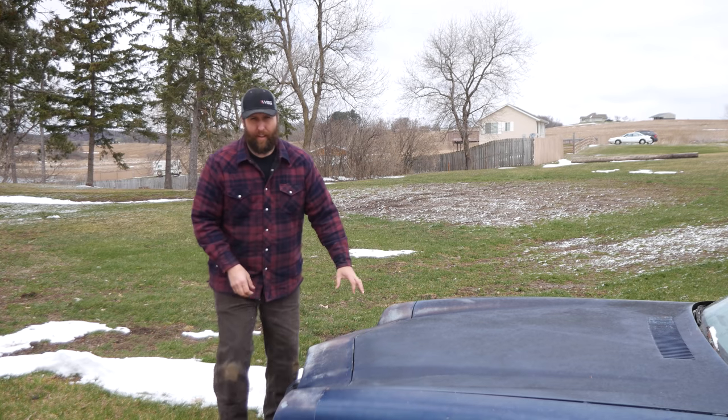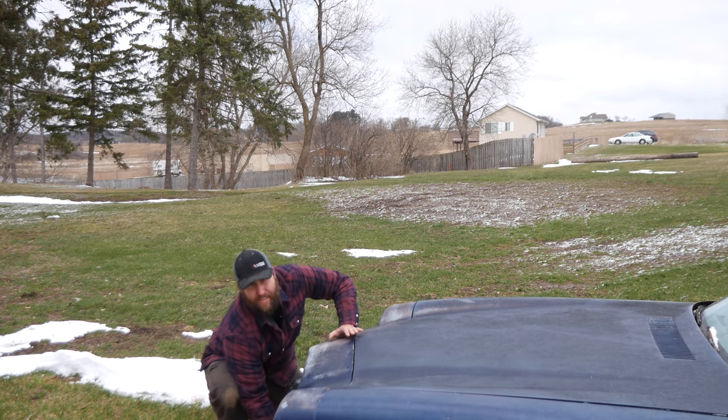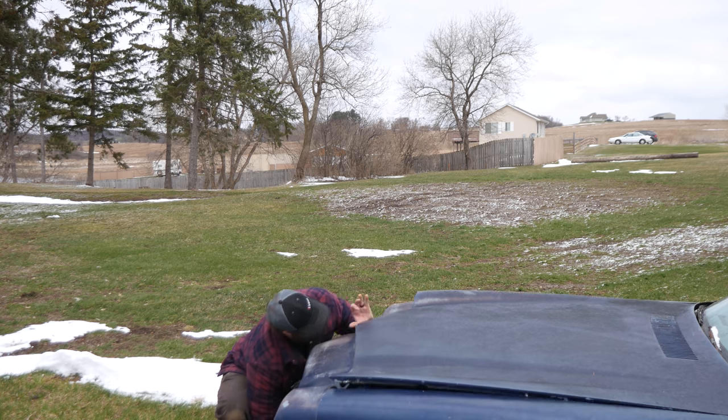One thing I just don't like about this year of Camaros is you gotta be a dang gymnast to get the hood open. Well, where are you then? And you got a lift.